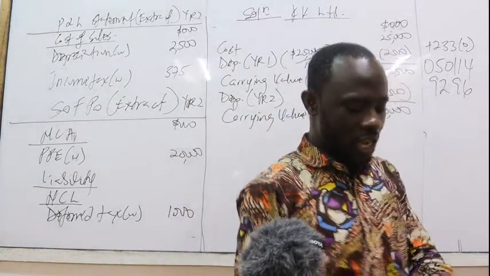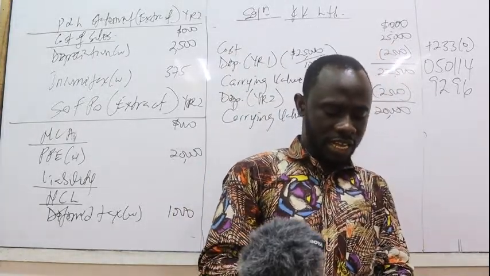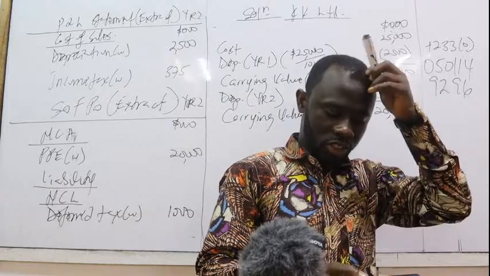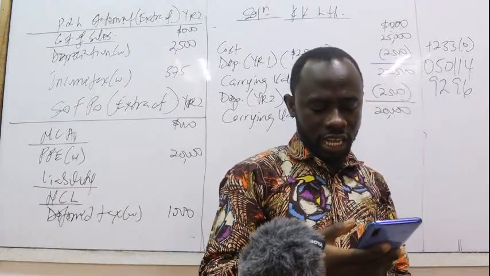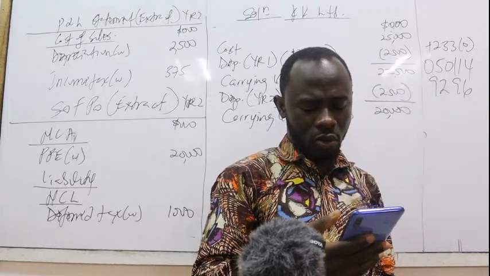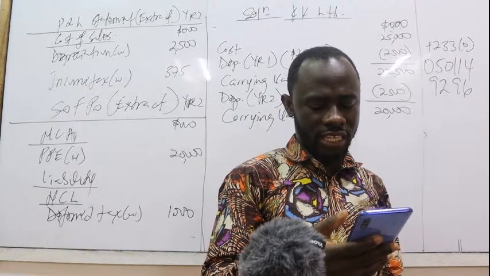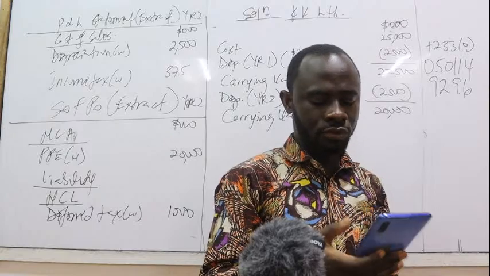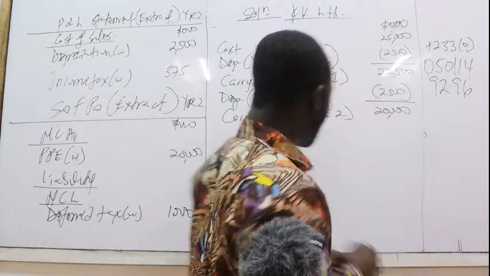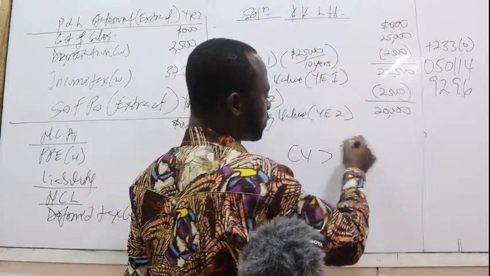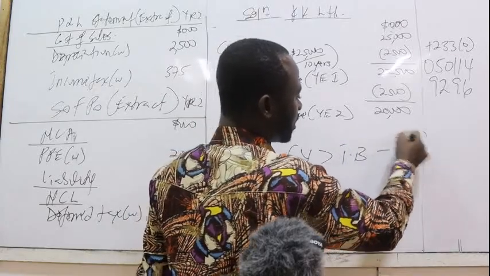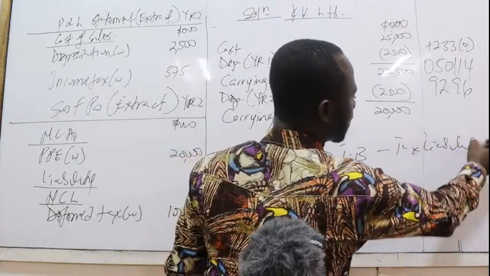Okay, so I see a comment from Nicole. Let me look at that if it relates to something I just spoke about. Nicole said, "Sir, can you explain a little more when the carrying value is more than the tax base amount? Why is it a tax liability?" Okay, so we said that when the carrying value is greater than the tax base of the asset, it's a tax liability. So Nicole is asking why.